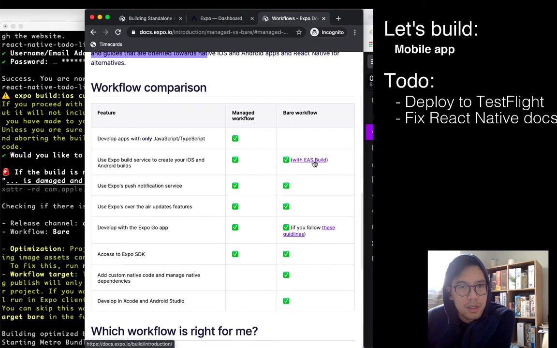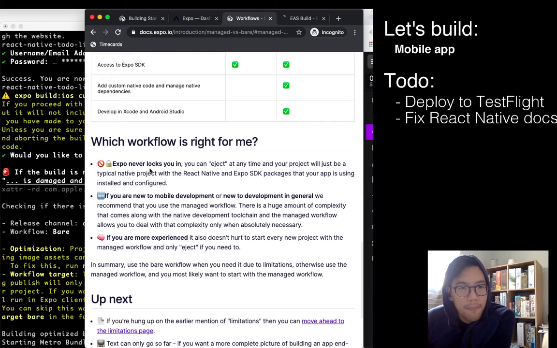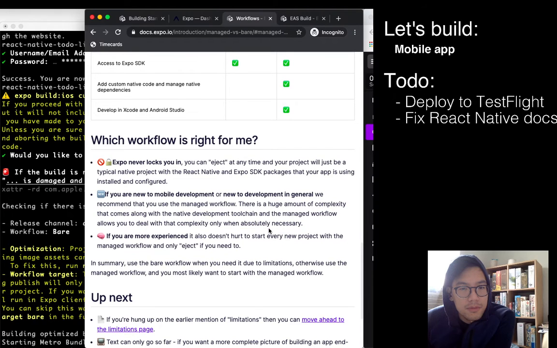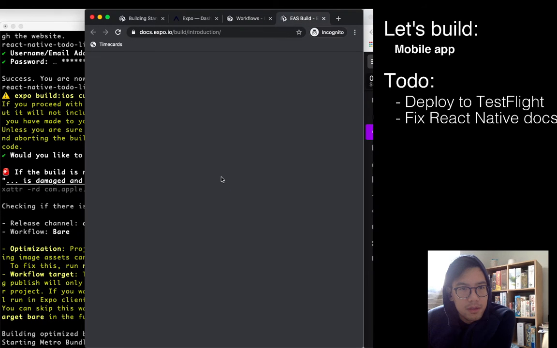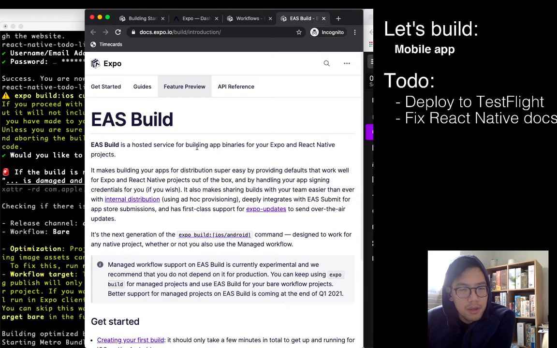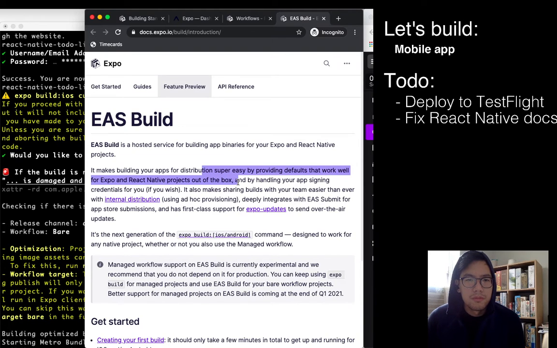What was an EAS build? EAS build. Hosted service for building app binaries for Expo and React Native projects. Okay.